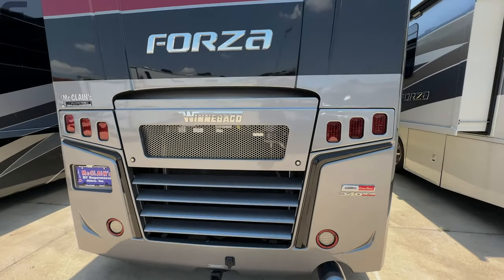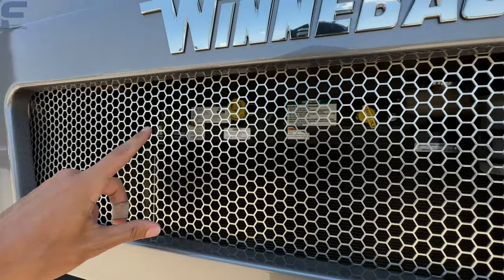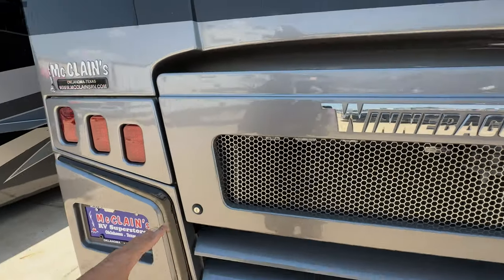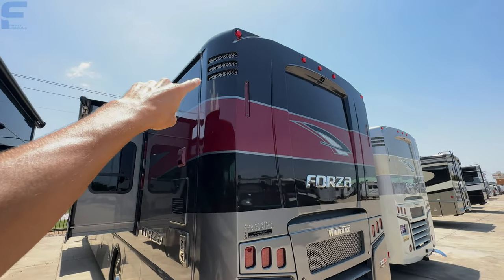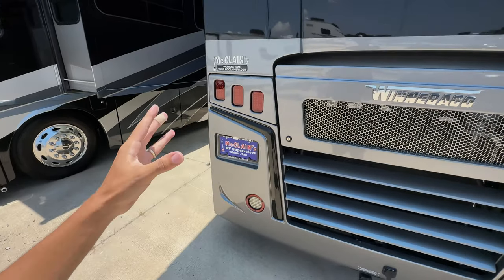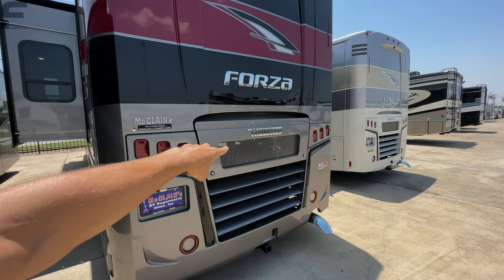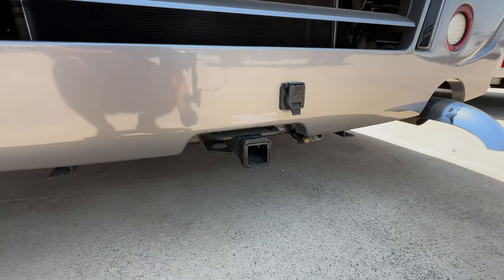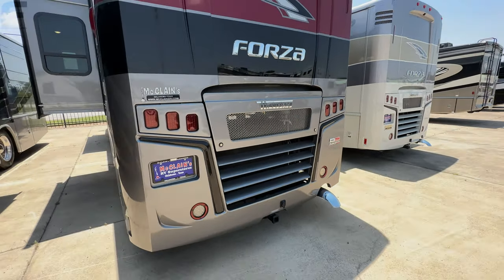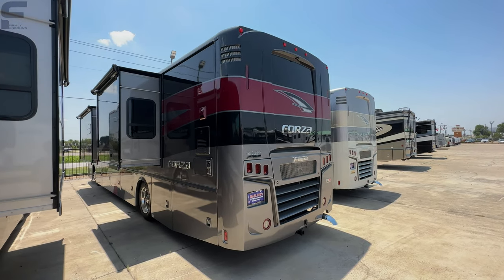Your engine component is back behind this panel. You're going to have some quick access points — things like your engine oil dipstick, oil fill, transmission fill, and air filter gauge that will let you know when it's time to replace your air filter. There's also intake vents that pull air down to an air cleaner, which cleans the air and sends it into your engine system to keep it cool. Underneath in the rear, you have a 10,000 pound receiver hitch, allowing you to tow things like a Jeep or a toy hauler trailer.